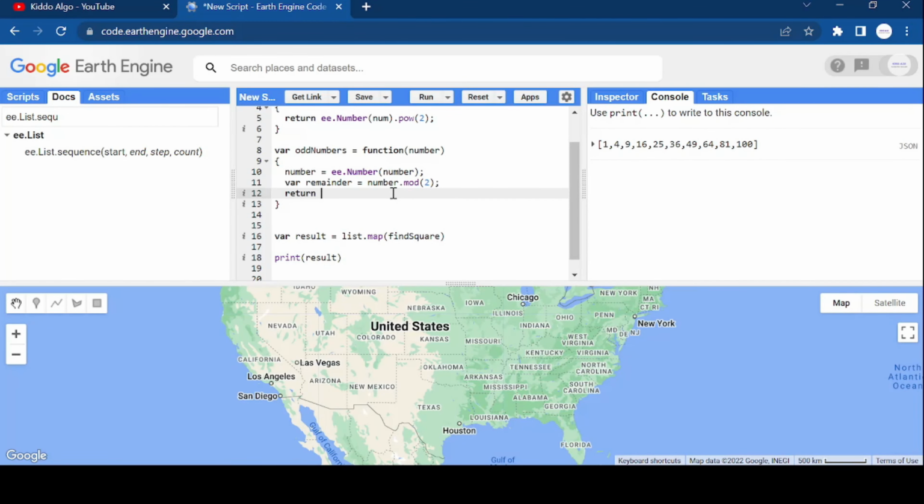So if I just pass the number here, it will not give me the right value, because for the even values it will also return the number. So what I can simply do, I will put the number here, and I will multiply this with the remainder. So only the odd values will be returned. Okay, so let's see remainder.